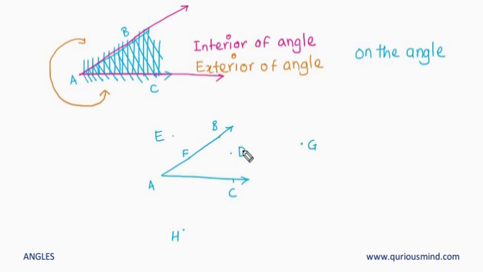See this, which are the points which are in interior, exterior, and on the angle? So interior of angle. Let's talk about the points which are interior of the angle. We can see point D is going to be in interior. Point G also will be in interior when we extend these arms. If you see, point G is going to be in interior of the angle. So it is D and G. These are in the interior of the angle.